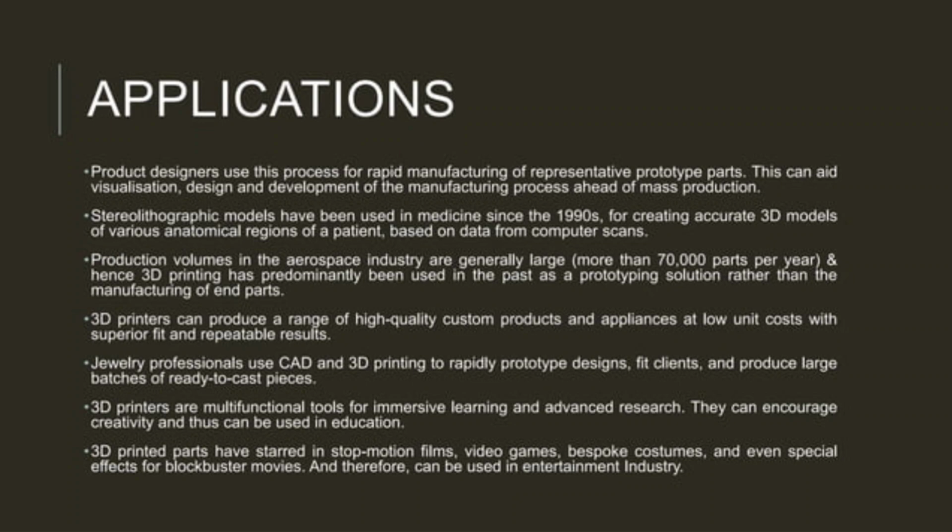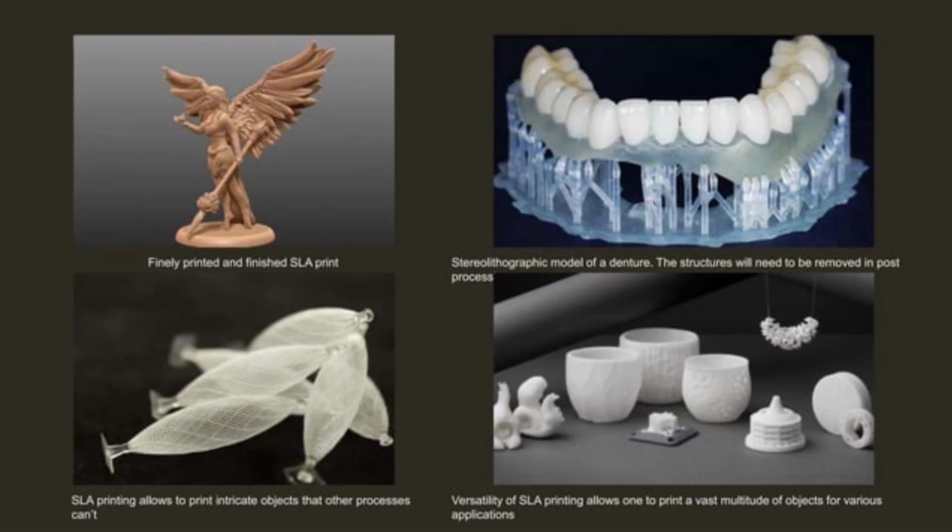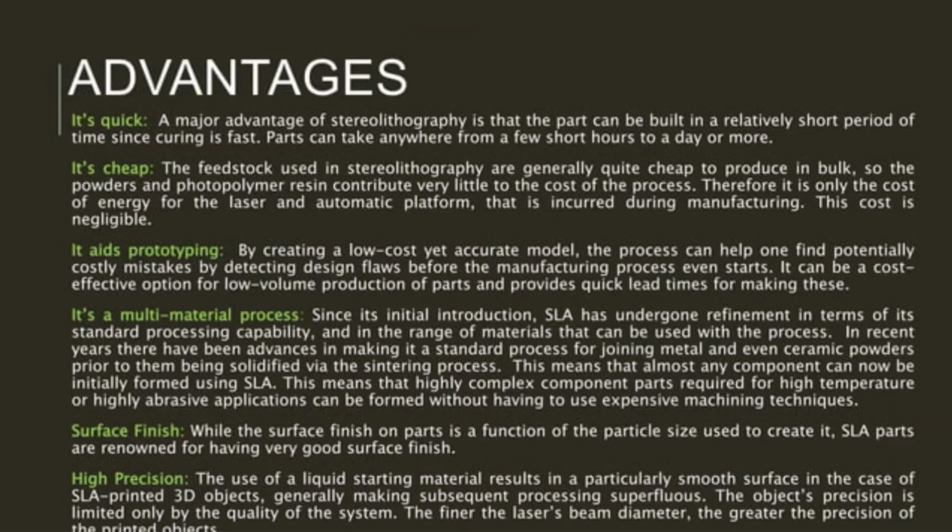As for the applications of 3D printing in stereolithography, various applications are there. The most advanced application is that it is mostly used in the automobile industry. This can aid visualization, design and development of the manufacturing process ahead of mass production. 3D printers can produce a range of high quality custom products and appliances at low unit cost. So like that, it has many applications. This is some of the material which has been printed using the stereolithography process.